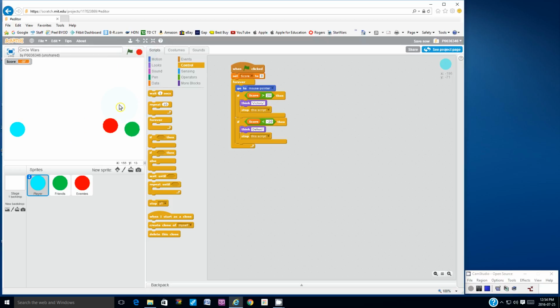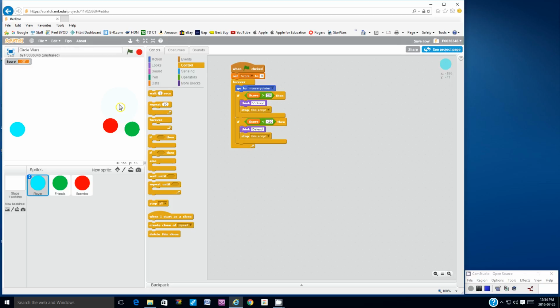Okay, so I'm not going to have time to really play the game to try and win the game, but please, you take the time to make sure that you've won the game so that you see the thought bubble of victory, and that you've lost the game, which is much easier to do, and you see the thought bubble of defeat. Okay? So the next thing we're going to do is we're going to add a timer.